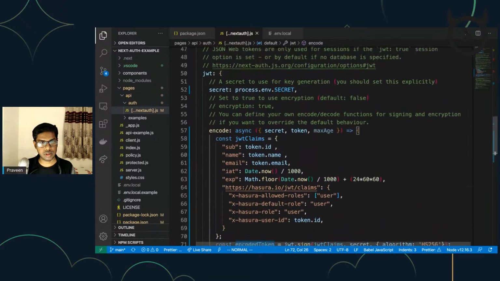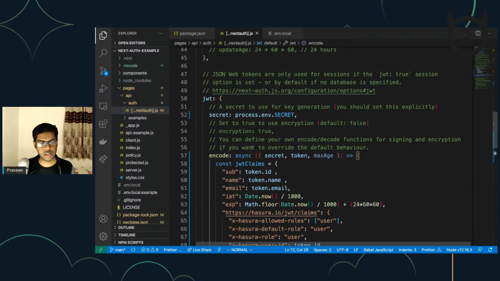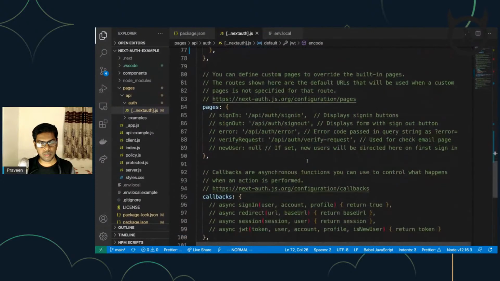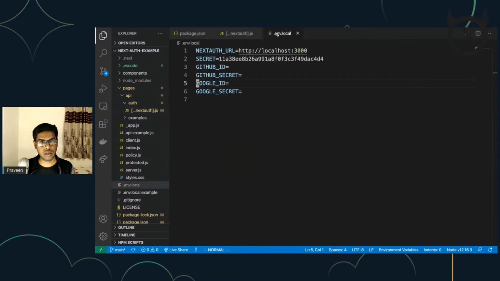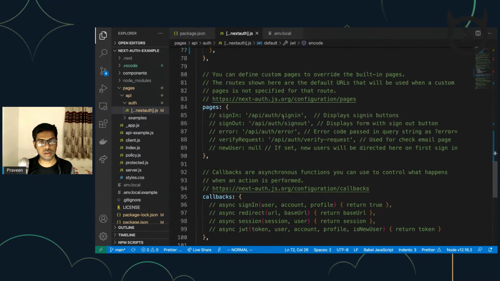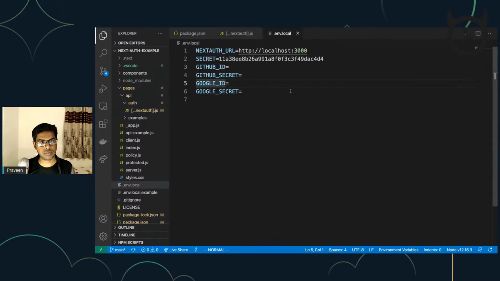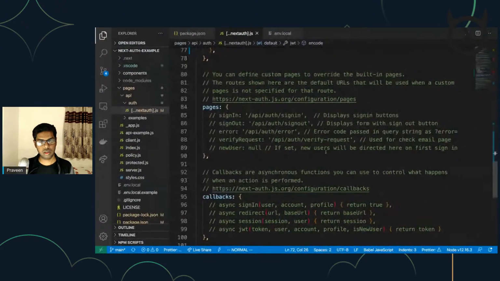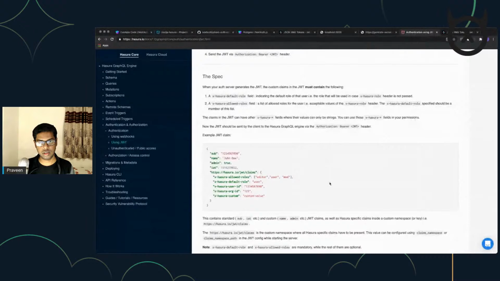So we're done with the first set of things that needs to be done for the encoding and decoding. This is fine. And next up, let me configure the GitHub ID and secret in a different file so that this is not visible to the end audience.